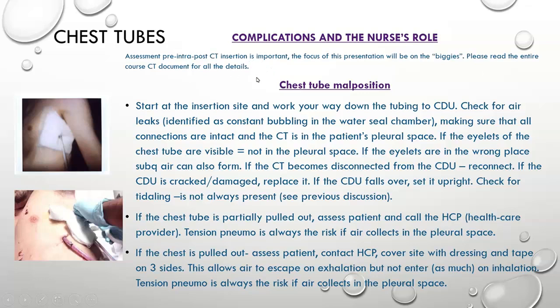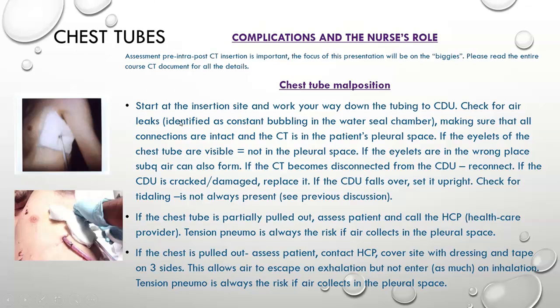All right, let's talk about chest tube malposition. This is one of the complications that can occur. So, how do you know if your chest tube's malpositioned? Well, we're going to start in the beginning. Once the physician puts it in, you get that physician to read it to make sure it's in the right place. So that's where you start.